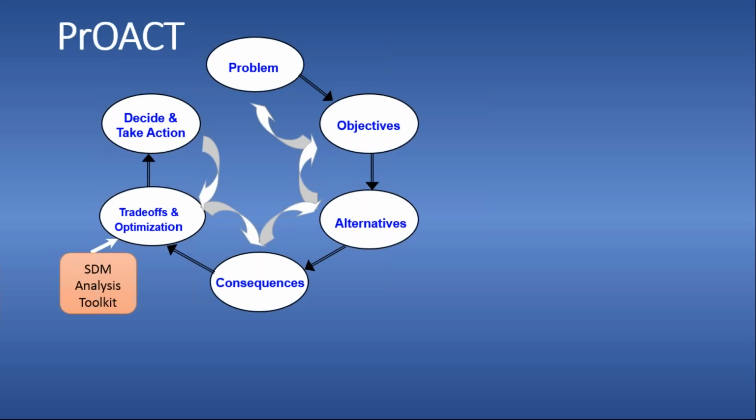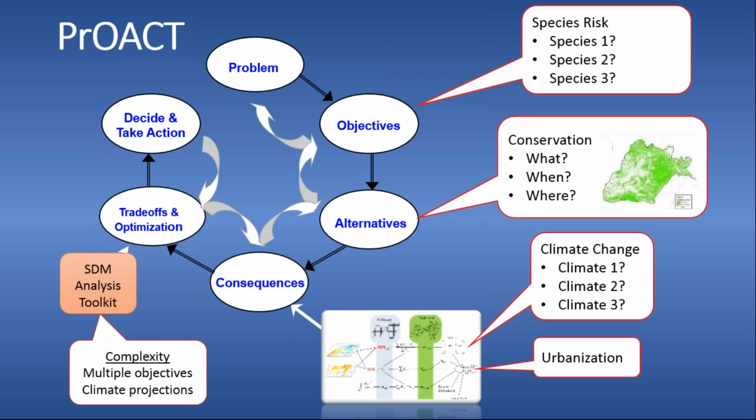And then once you've done that, there's obviously going to be trade-offs and conflicts, and so you're going to need to find a way to resolve that and optimize what decision is best. And so with this process, what we tried to do is take all of those difficulties that we listed earlier, and we tried to place them where they go in this process. And this is really helpful because now we start to pull apart those different difficulties that seemed to overwhelm us in the beginning, and now we can put them where they go and address them one by one.